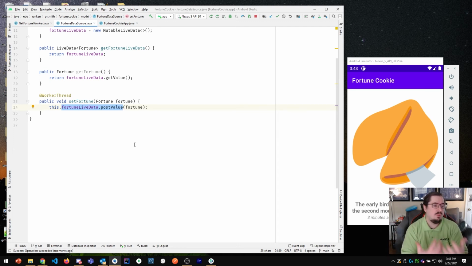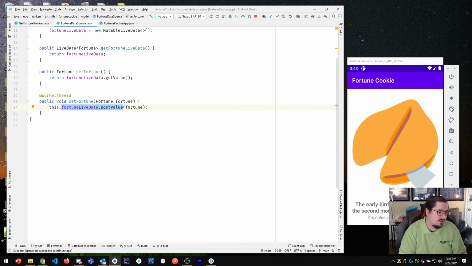Now remember, I'm calling this method from the worker thread. So right now this code is running on the background thread. It's not running on the UI thread. So I can't directly from this thread update anything on the UI, right?